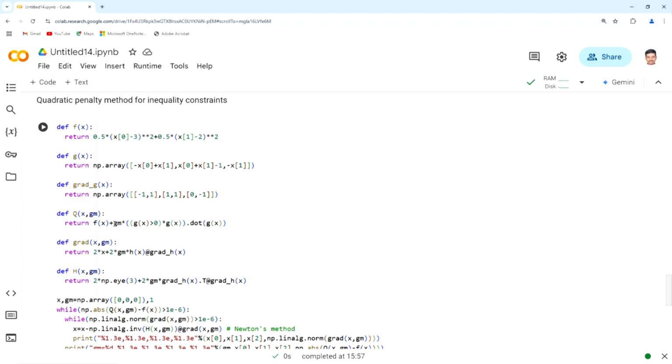So, what would happen if I write this? So, this g of x greater than 0 into g of x. Okay. So, this is going to give me a 3-dimensional vector, and for whichever g of x greater than 0, it is going to give me g of x. If g of x is less than or equal to 0, it is going to give me 0. Okay, and that is exactly what I want, right. And here, you can write g of x greater than 0 also if you want, but it does not matter. Even otherwise it is going to give you the answer that you want.